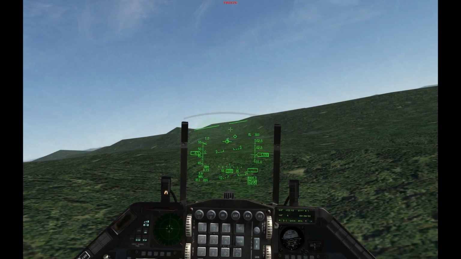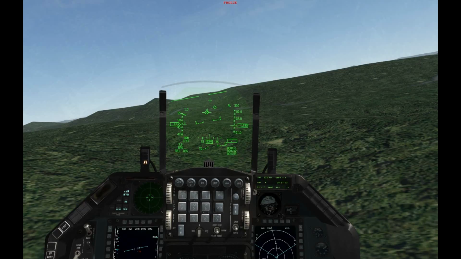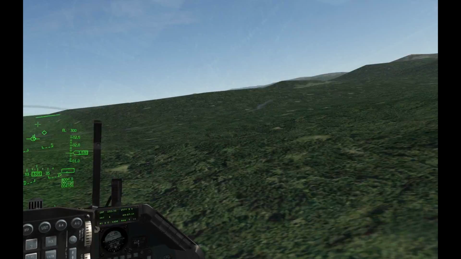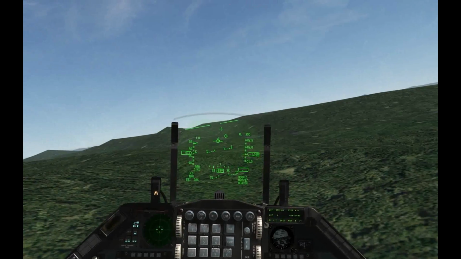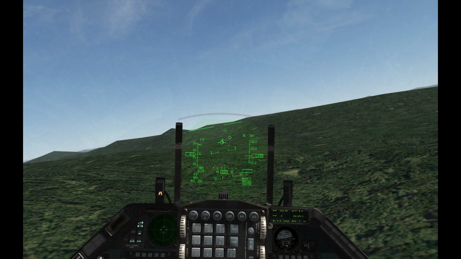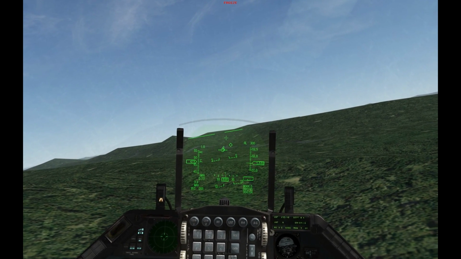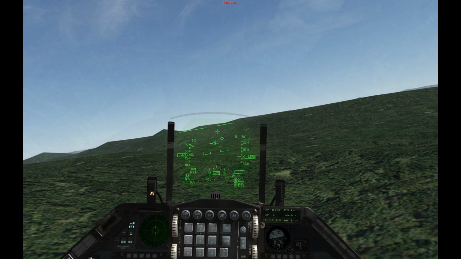Keep your head up. You don't want to be looking down in the cockpit looking for stuff. You don't even want to be glancing down at the DED. You want to keep your head up the entire time you're doing a pop-up attack because it can be really dangerous. You've got to look for short-range air defenses, MANPADS, SAMs, direct ground fire. All sorts of threats are going to be possible.